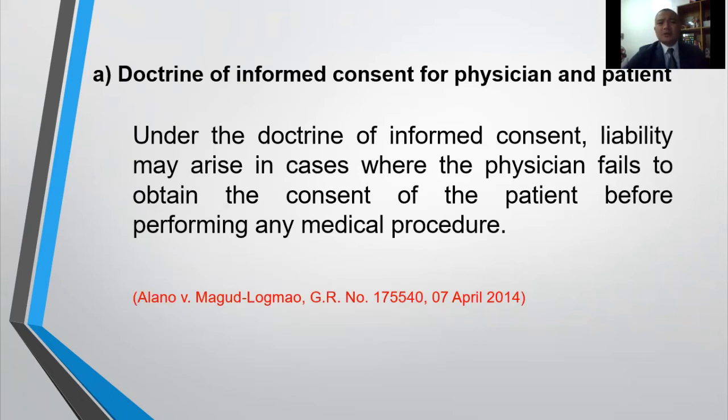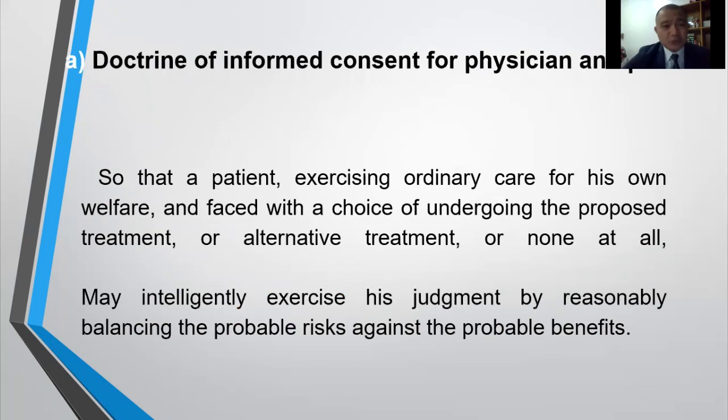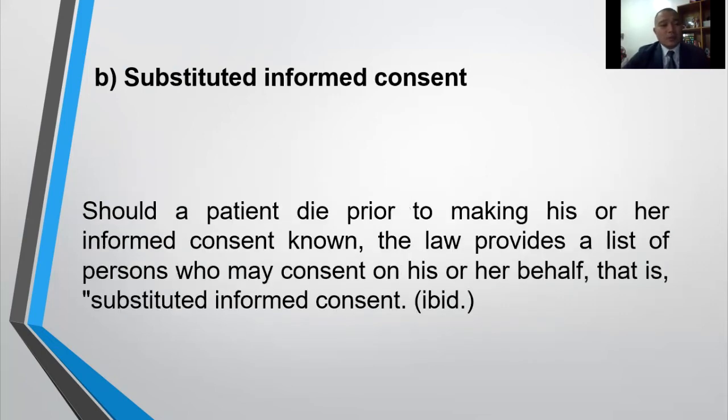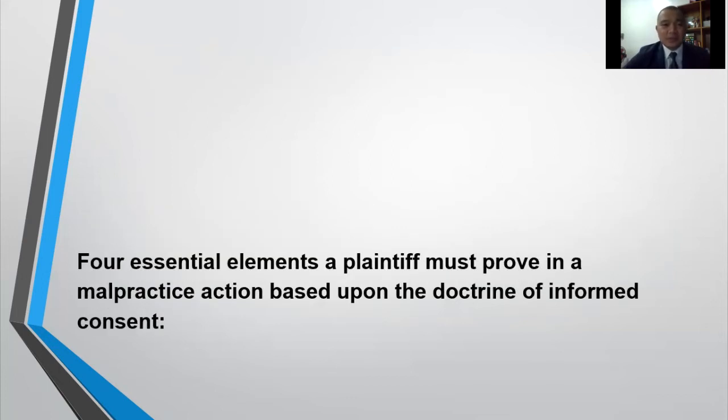So what is informed consent? Liability may arise in a case where the physician fails to obtain the consent of the patient before performing any medical procedure. Because of such consent, the patient may intelligently exercise his judgment by reasonably balancing the probable risk against the probable benefits of such treatment. Substitute informed consent refers to when a patient is already dead and was not able to make his informed consent known, there is a list of persons who may do it on his behalf. So that is called substitute informed consent.